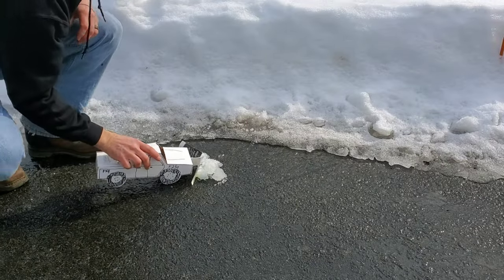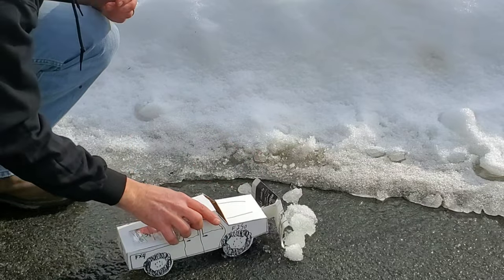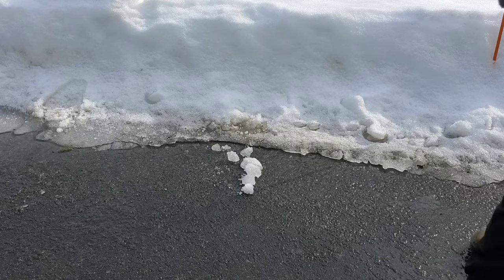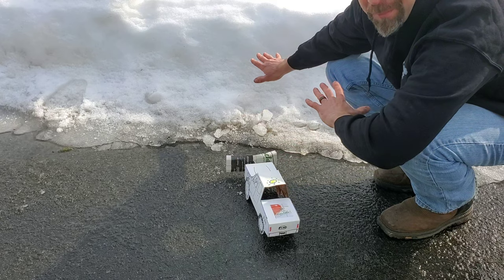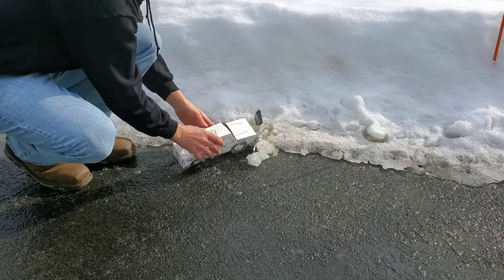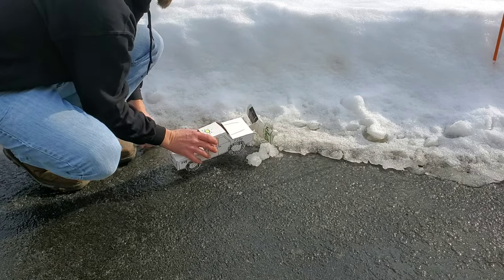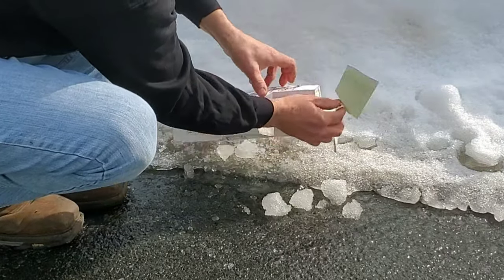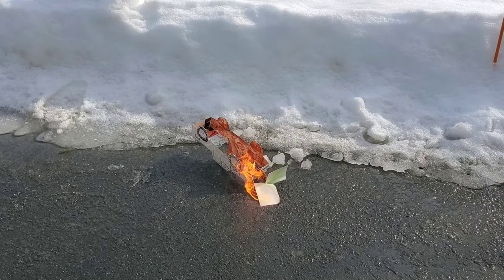So what I like to do is push some of the snow. Push the snow up to the bank right here. Then I come in from this angle and push the snow up the bank. But here's where it went wrong. As I was pushing the snow into the bank right here, all of a sudden, it died a horrible death.